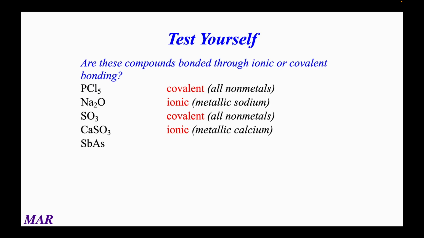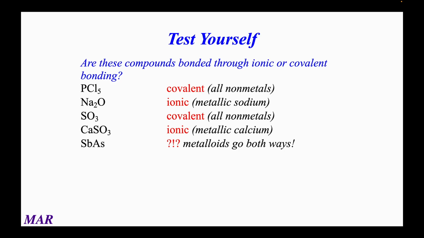Antimony and arsenic are right on that metalloid line. And it's honestly hard to say sometimes with those if they're going to act like metals or nonmetals. So for this one, I wouldn't even probably know myself. If I had to guess, I'd say antimony is probably more metallic and arsenic probably more nonmetallic. But man, metalloids go both ways. They really do. So this one would be difficult to know.